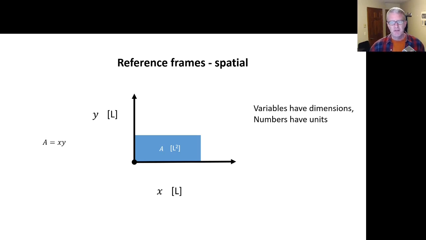First, we recall from geometry that the area of a rectangle is calculated from the product of the length of its base times the length of its height. We can convince ourselves that the dimensions of length squared is logical for area based on carrying dimensions through the algebra of the right side of this equation. That derivation is fairly straightforward, demonstrating why the derived dimensions of length squared make sense for a rectangular area.